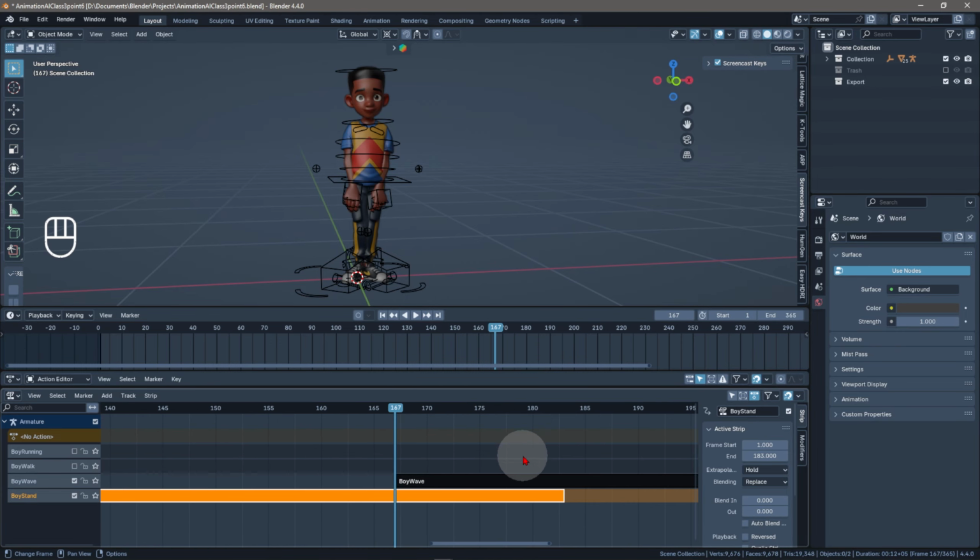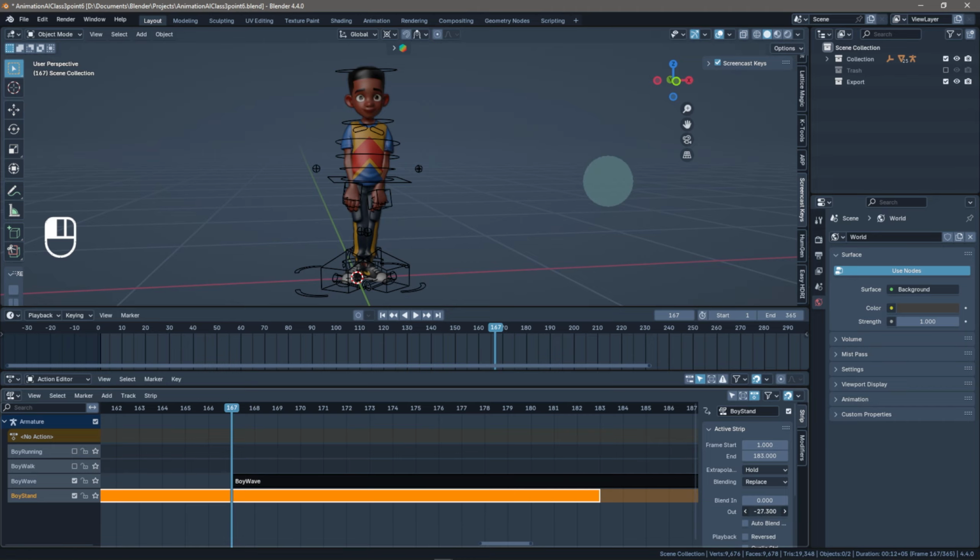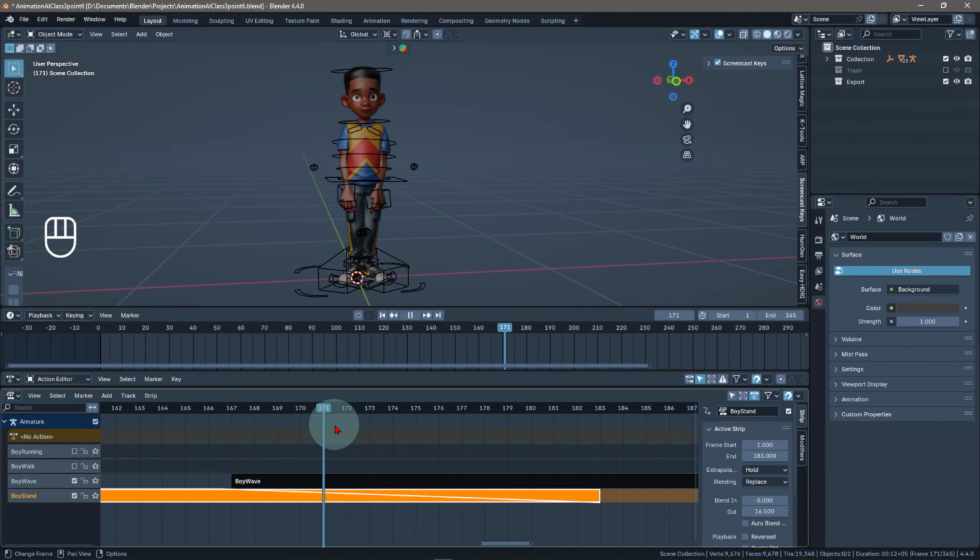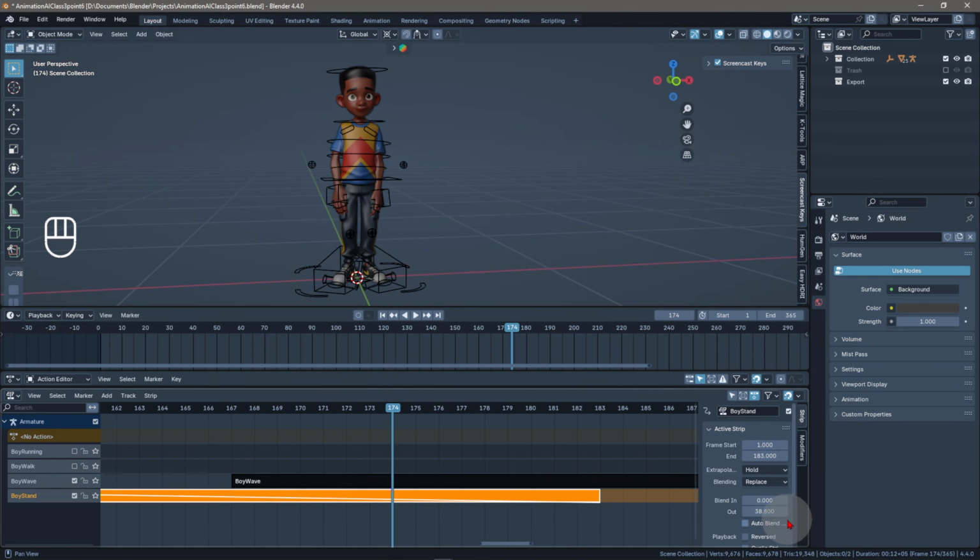Okay, it should start showing some things. Okay, so if we are blending out by this number of frames, this is a lot of frames by the way. Let me do it on 0.